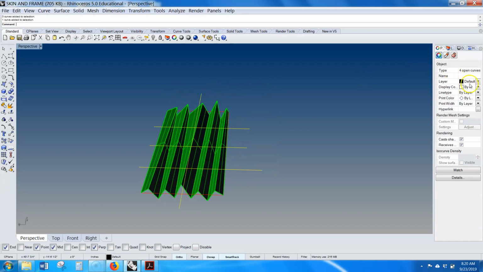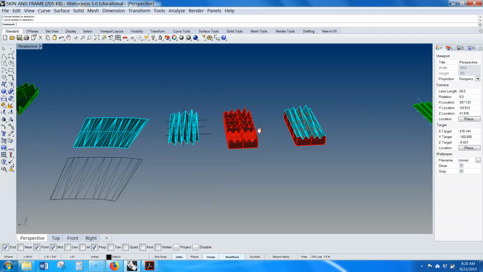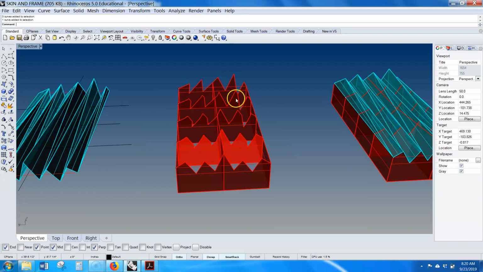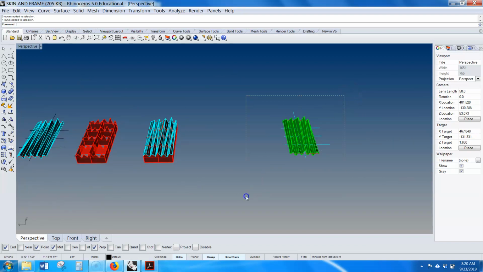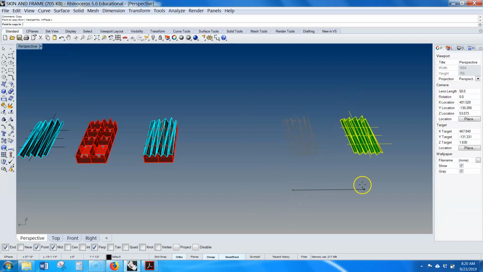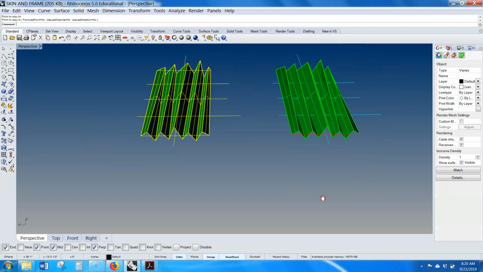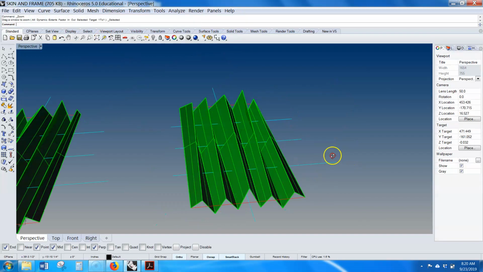You guys should be getting better at moving around in the window. Okay? So the first thing we want to do is model these things. So in the last class, we did it a particular way. I'm going to show you a different way to do it here, just for reference.